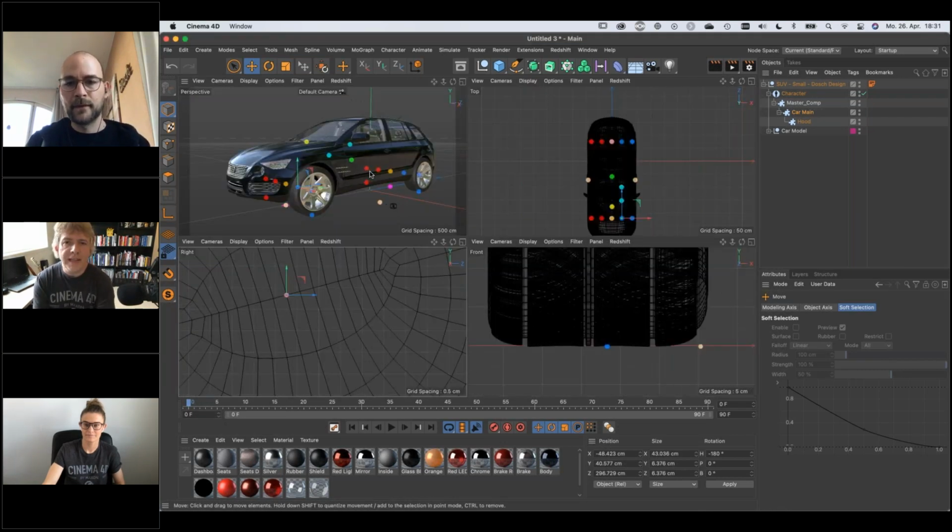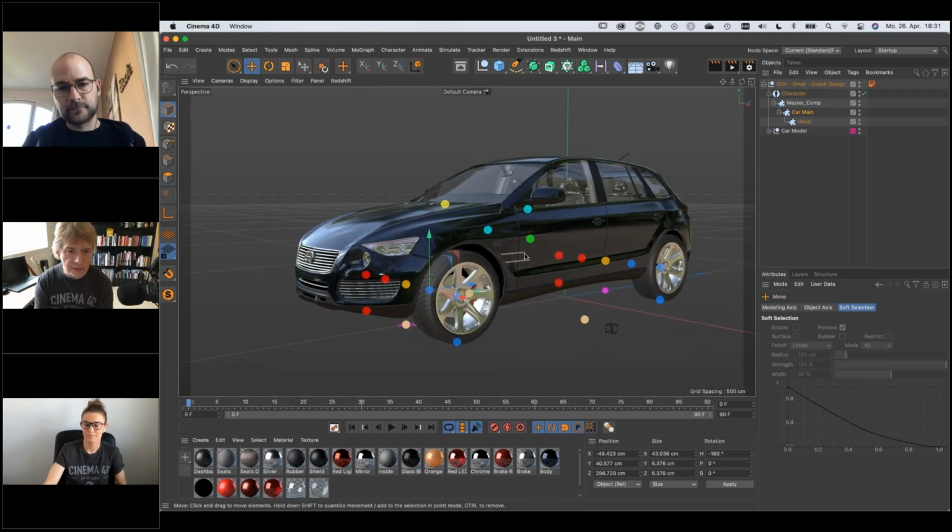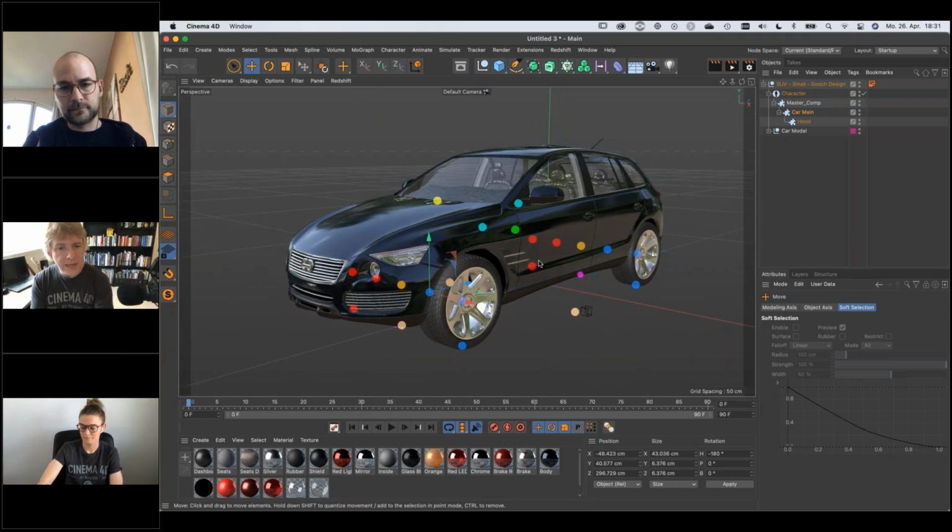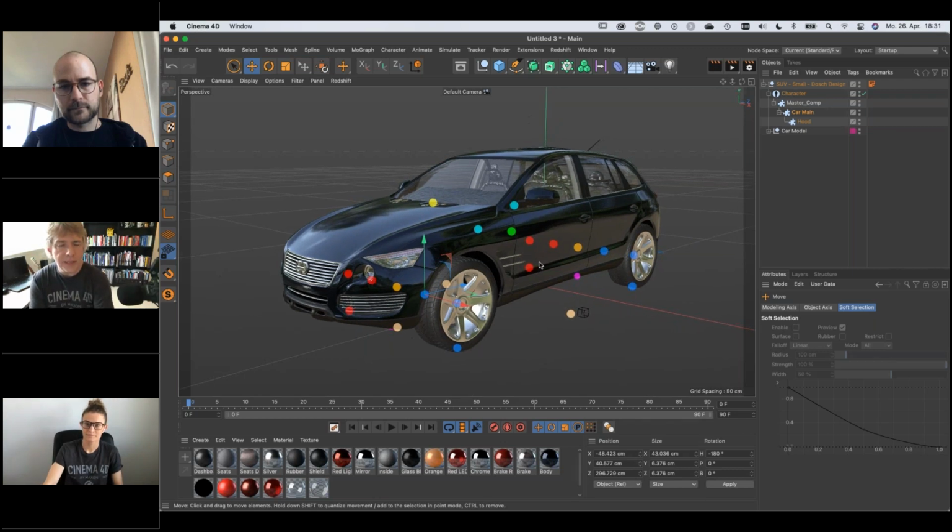Got it. So that means that you can pretty much adapt this rig to a wide range of different vehicles. Is there a maximum size? Obviously, it would be the same wheelbase and the same setup, but in your experiments? Well, it doesn't matter. As long as it has got 4 wheels, it's all good. So the rear wheels can be much bigger than the front wheels, or the other way around. That doesn't matter. It's just a matter of setting up the radius here, and then it would react like it's supposed to react to what you want.